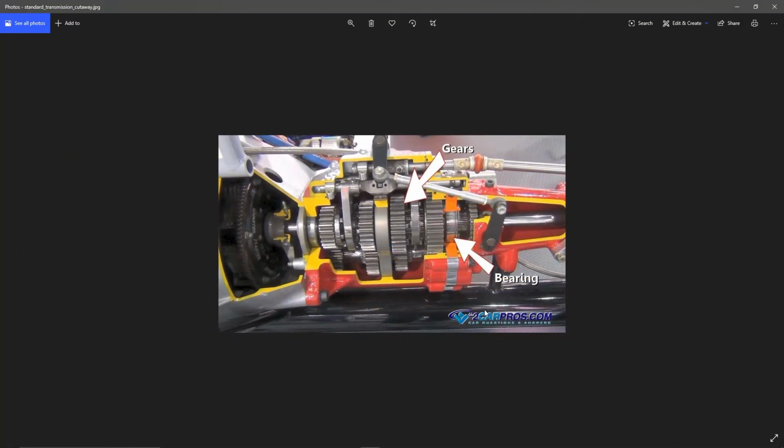Here we go. Right here, I thought that this input shaft and this output shaft were one shaft running through the center, and I thought that this counter shaft down here was the output shaft, but that's not actually how it works. So this right here, this first gear set, is the first rotation, and then let's pretend that this gear set here is whatever gear we've selected. So power would flow, this is the clutch, it would go input shaft down to the counter shaft, and then if these two were engaged with each other, back up, and then output shaft.